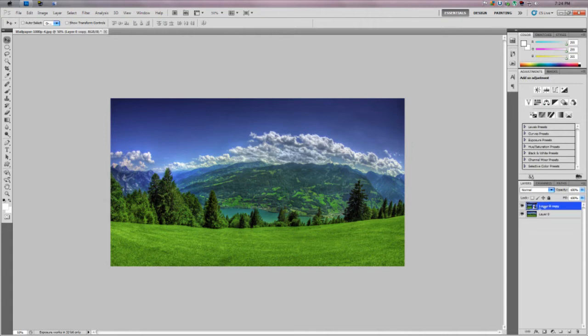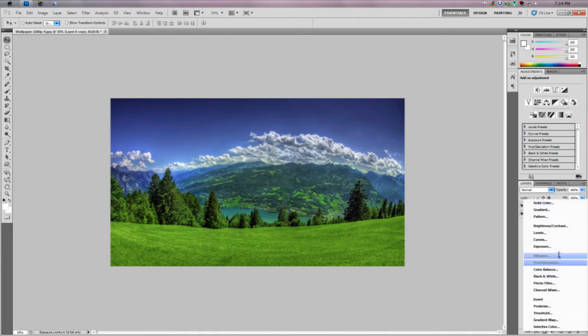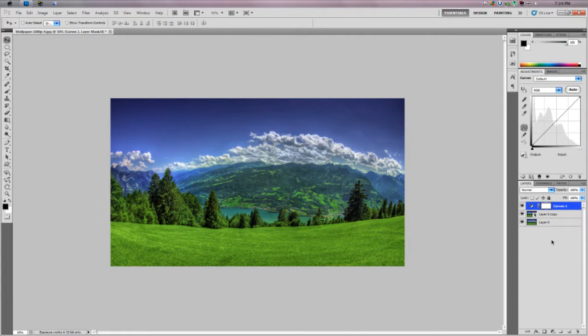And that allows you to do a few more things on it. So once you convert it to smart object and you have it selected, you want to go down here, click on it, and select curves. And then you want to drag this black a little bit in, about right there, or you could just copy my input, and then you want to grab the white and drag it in a bit. Not too much with the white. So already you get this.